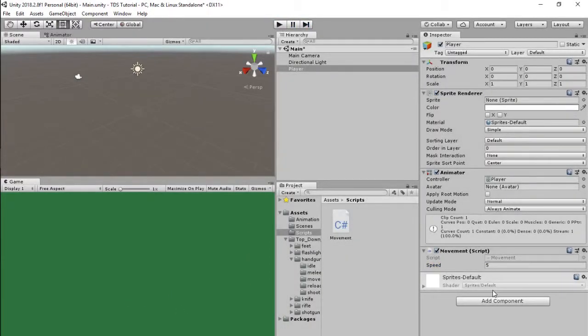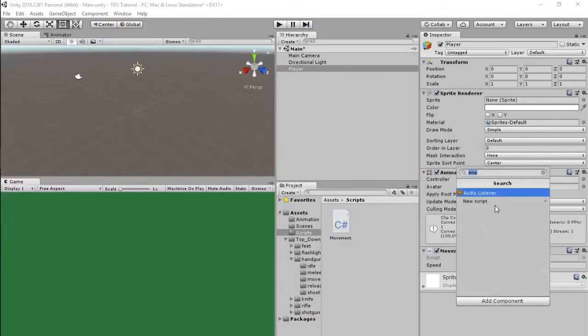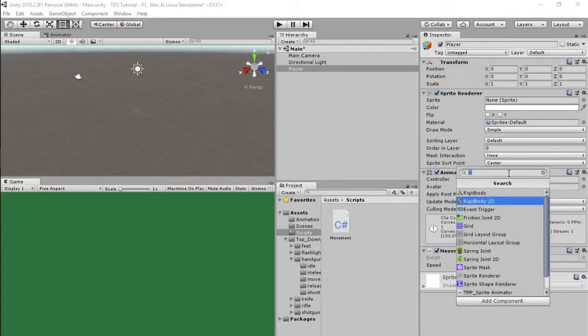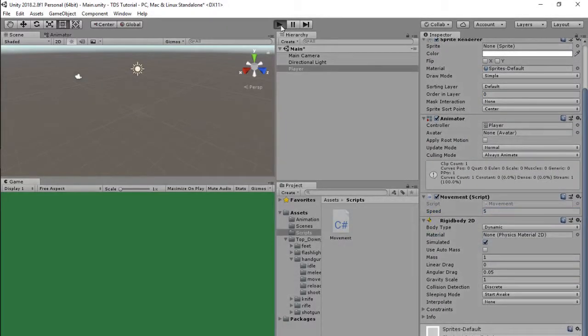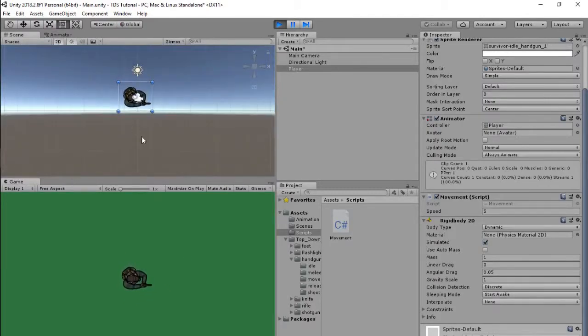Oh, I forgot. We have to add a Rigidbody 2D, and from there it should work.